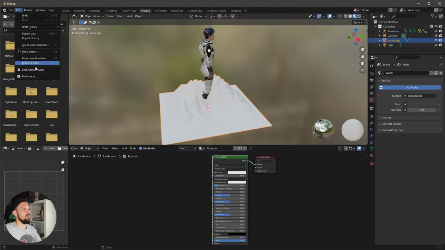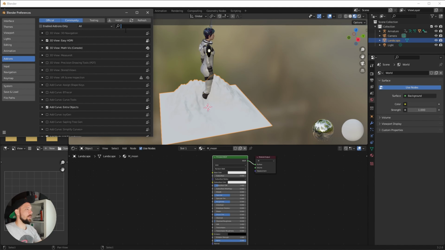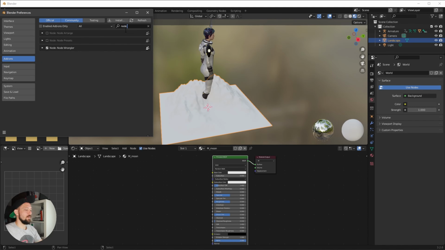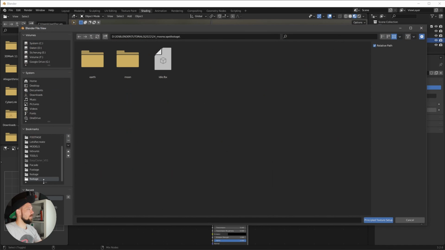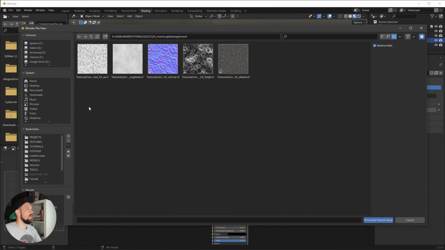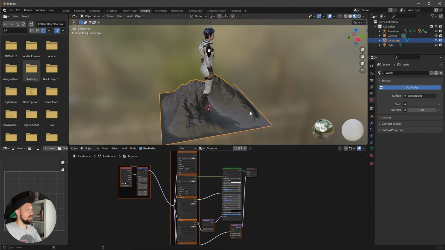If you don't have this one enabled, I think I say it in every tutorial, enable Node Wrangler as well. So Ctrl Shift and T. Let's go into the moon textures and select all the textures. I think we have to add the AO manually later, so let's see. Import everything, and now we can see that everything is on it.